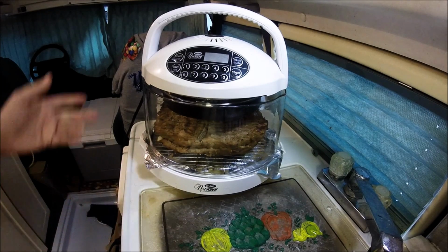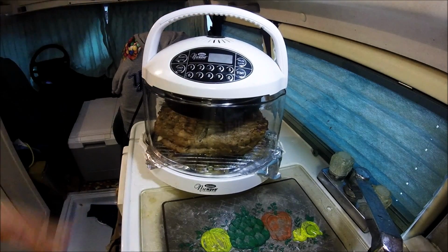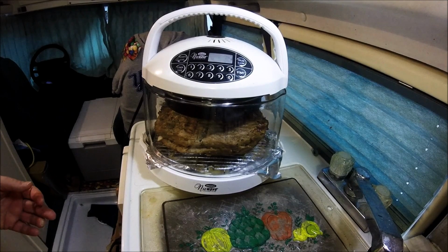Small space cooking. All right, I plugged it back in. Cook time, 11 minutes. Start. And once that gets done, I'll test it. You know, make sure it's cooked all the way through. Gonna be a good Thanksgiving-ish meal. You can do this stuff in your RV, you really can.